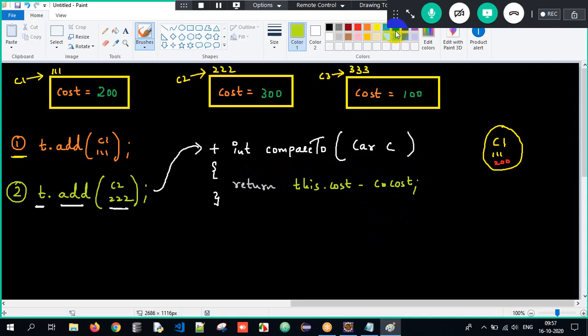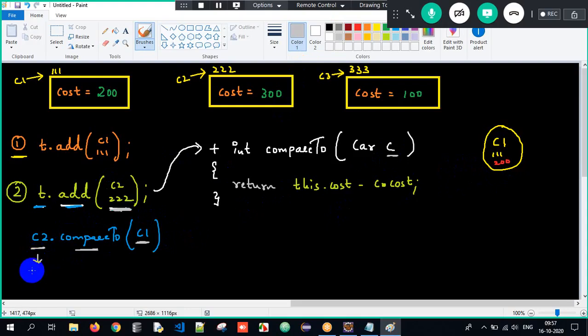Now first of all, what is happening internally? t.add(c2) means C2 is getting added, and compareTo is called against the already existing object, that is C1. So C2.compareTo(C1).